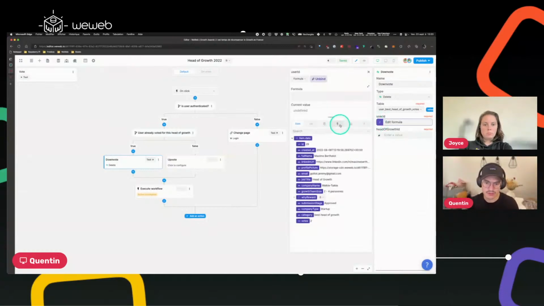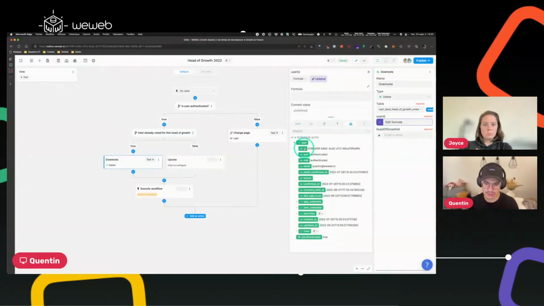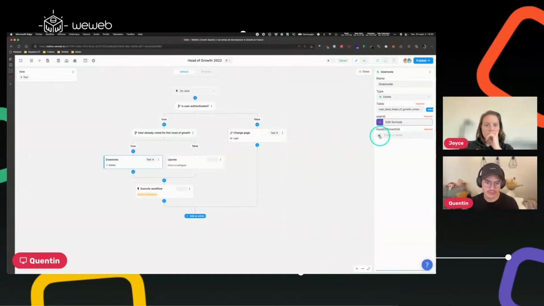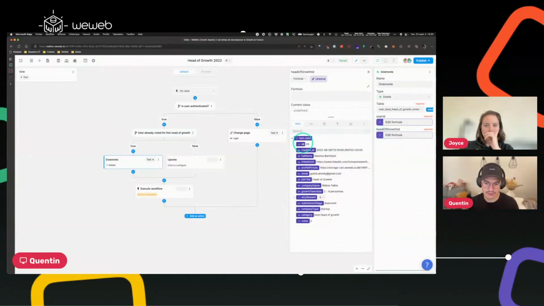The user ID is quite simple. It's the current user ID. And the head of growth ID is the ID of the head of growth that was clicked on, so it's the current item ID.